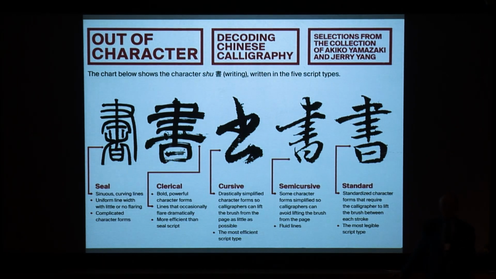I mean, if you go bird watching, and you say, oh, it's a red bird over there, and there's a little blue bird over there, it's when you know the names of the birds that you're really bird watching. And I think when you can identify scripts, you've begun to see things in calligraphy that I don't think you would necessarily grasp without the way the show is set up.